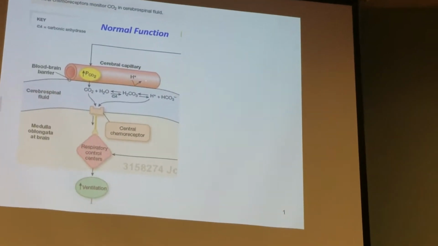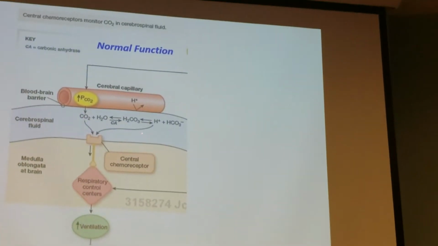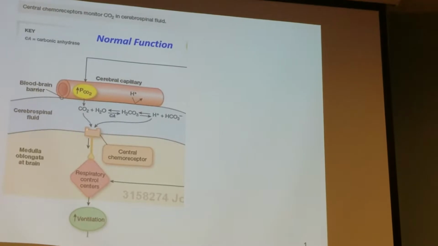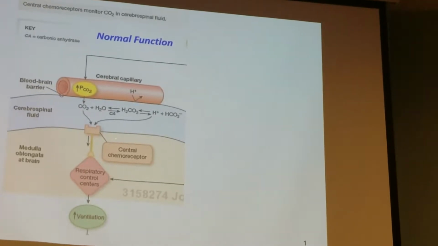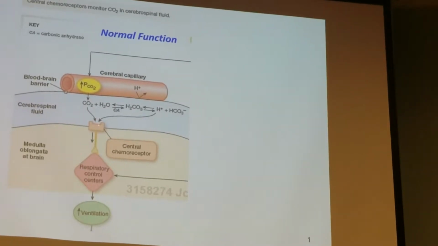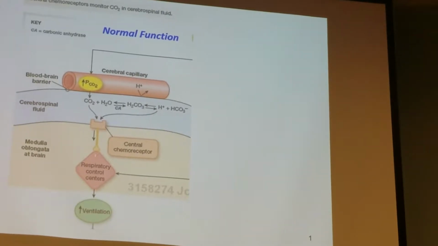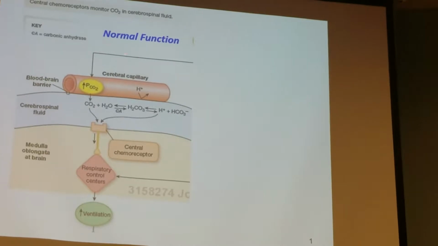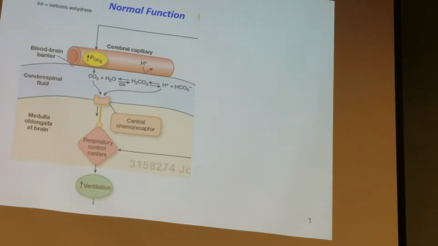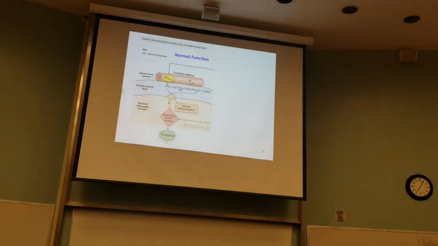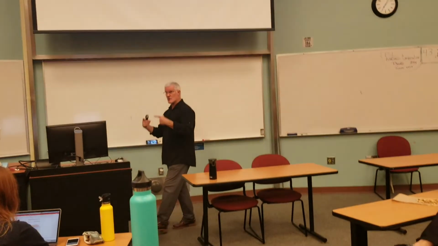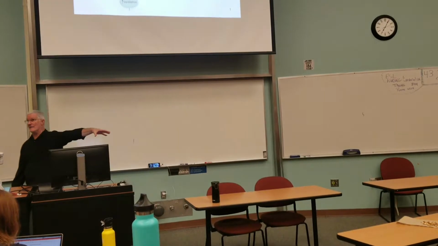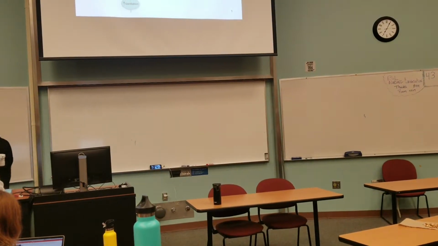See how the hydrogens can't come in. There's your cerebrospinal fluid, so it's actually those hydrogens that go to the central chemoreceptor, aka hydrogen ion sensor. And the more hydrogens that go here, the more action potentials that we send, and therefore the faster we breathe, right? This is the normal function of it. I want you to realize that the central chemoreceptor is your primary driver for respiration rates. You are all using it right now. That's what controls your respiration rates.